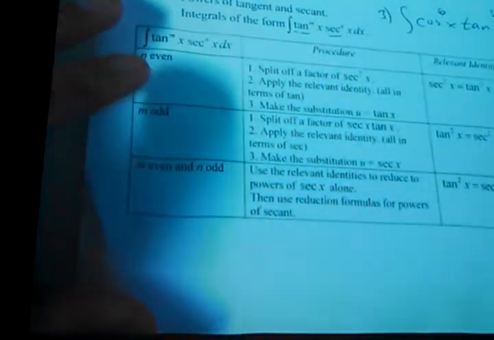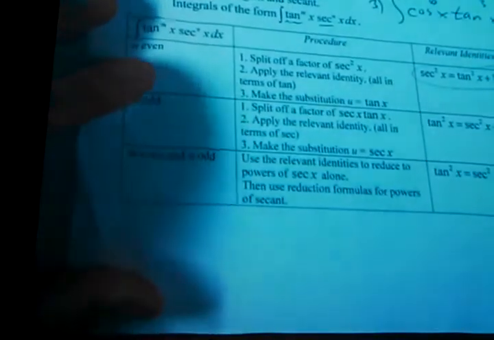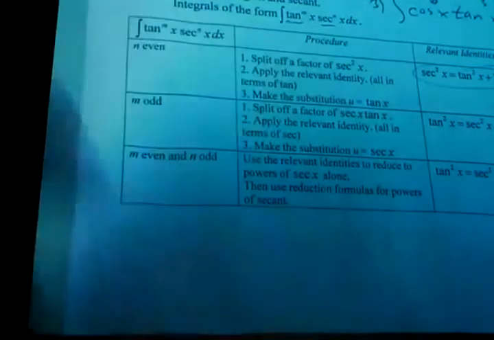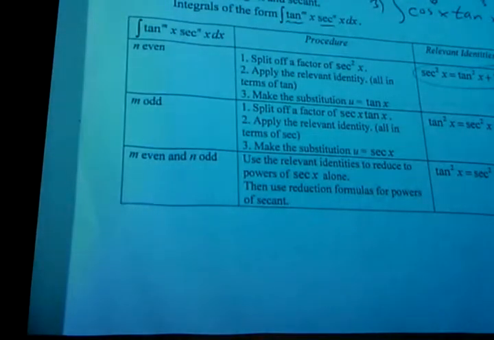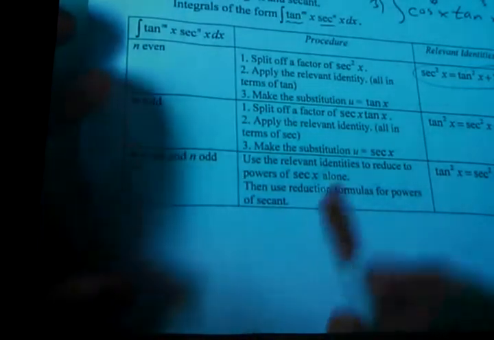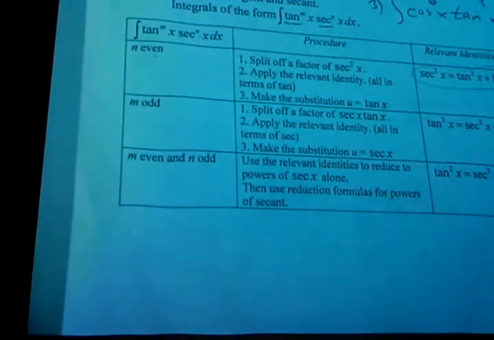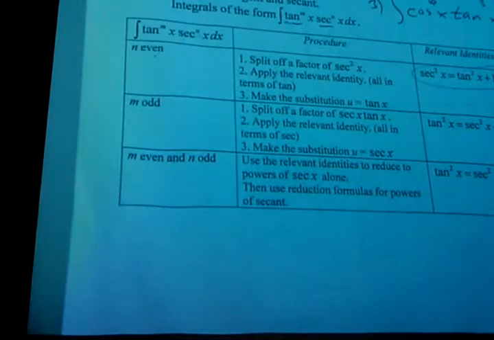So the only other part here is if you have combinations of tangents and secants, and of course that's because they have their own identity, much like cosine and sine do. So it's very similar to cosine and sine. If n is even, now this gets a little bit more interesting because what's the derivative of tangent? Secant squared. What's the derivative of secant? Secant tangent. All right.